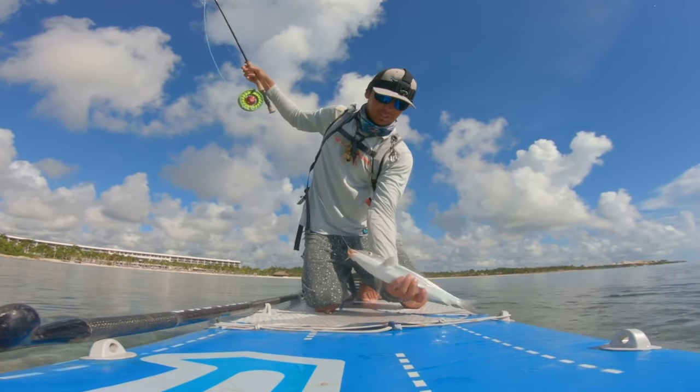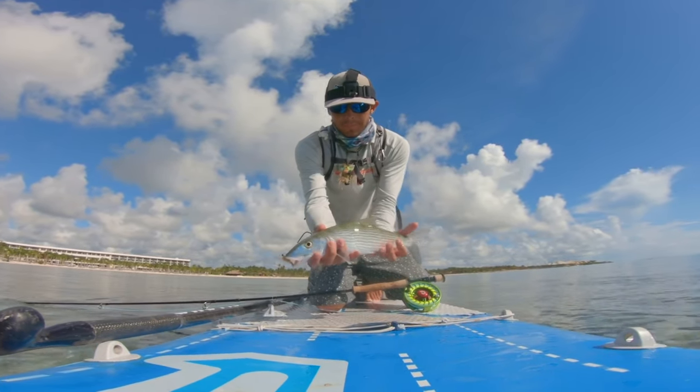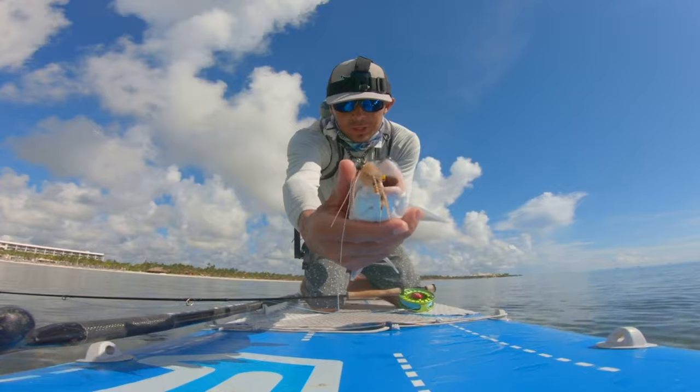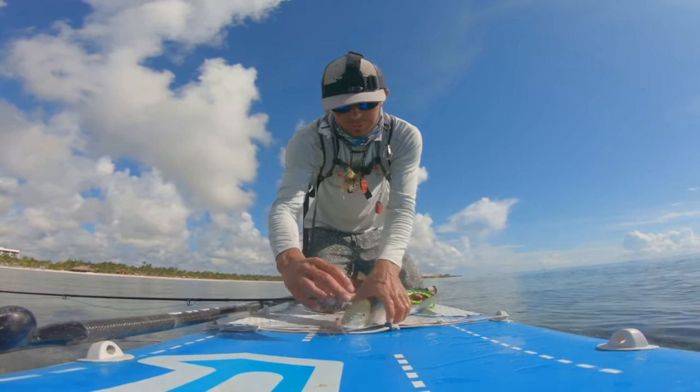Oh, here it is, guys. Look at this. It's so pretty fish. This is a bone fish. On this fly I tied this last night, but I showed you this morning. Pretty one. It's a good size, not too small, not too big.